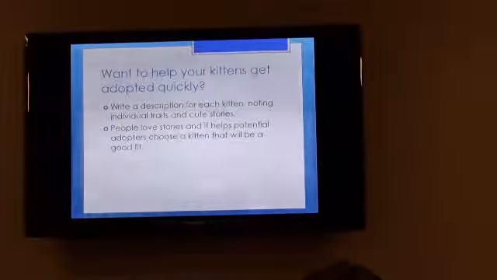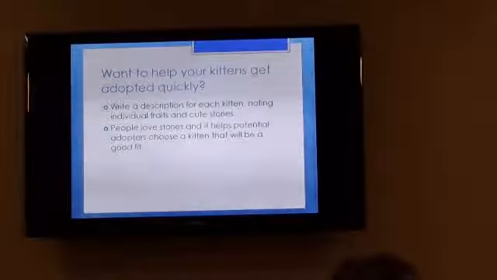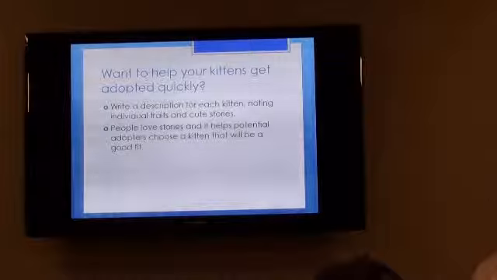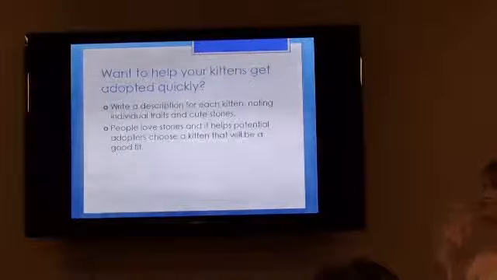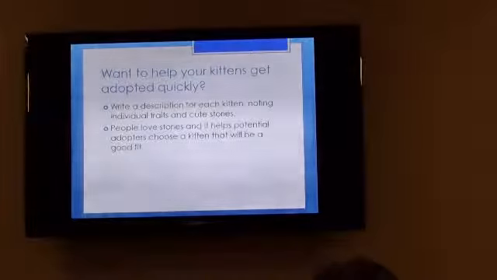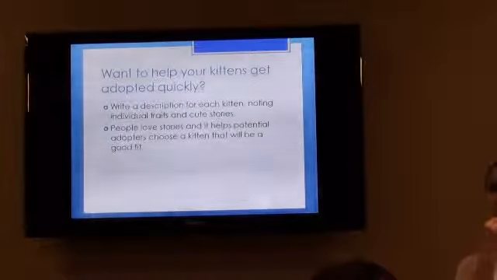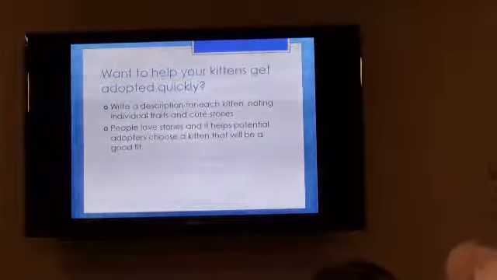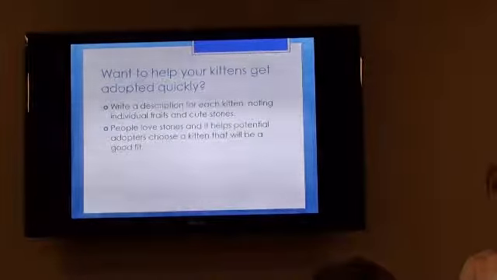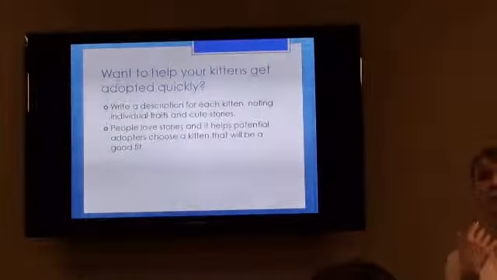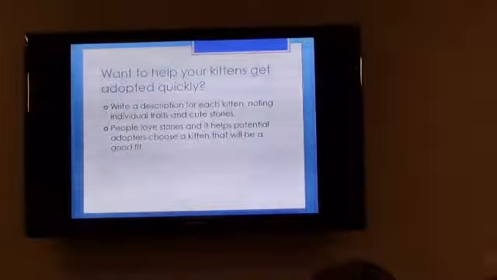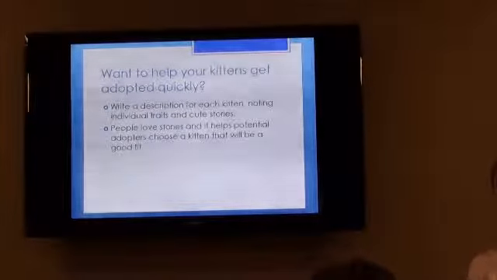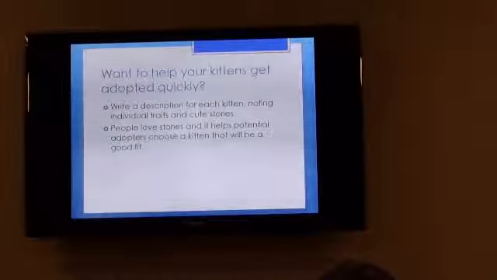Helping your kittens get adopted quickly: like I said, watch their personalities. If you like to write, we would love to have you write a short paragraph describing each kitten, noting their individual traits and some cute stories about them. If you've got pictures, send those along. Anything that helps us find the best home for the kitten, or helps the kitten get attention at the shelter. Because mid to late summer, we're going to have 40 kittens in there, so what's going to make your kitten stand out? We need you to tell us the special things about your kittens.